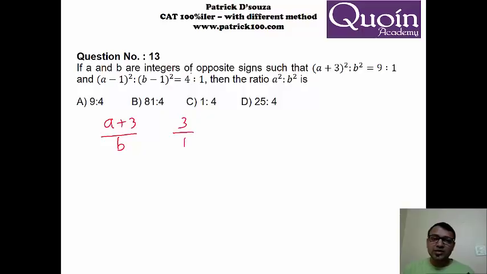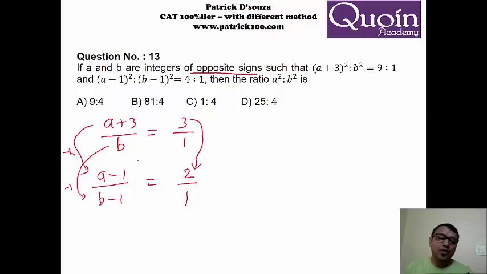It is a plus 3 and b given in the first ratio. I'm removing the square root of it. It's 3 and 1, but they have opposite signs. So 1 will be positive, 1 will be negative most probably. A minus 1 and b minus 1. If I put, you realize it will be 2 upon 1. Now here, I have reduced the value of a by 4 and reduce the value of b by 1. If you notice, the value of the numerator reduces. 3 has become 2. The value of numerator will reduce normally when a is positive. If a was negative, then the value would have been bigger.